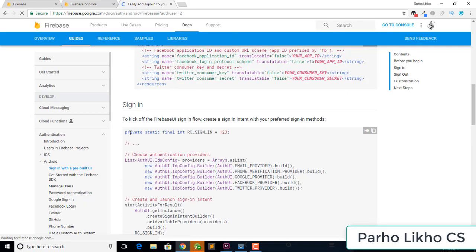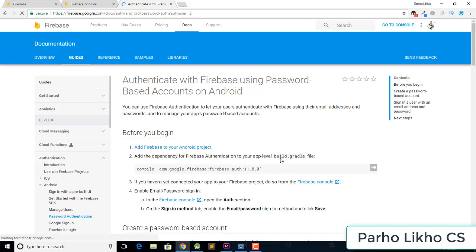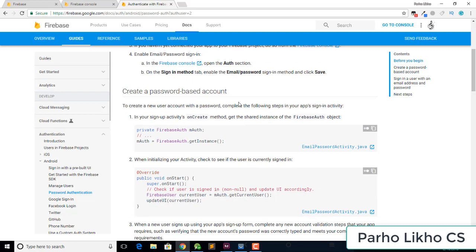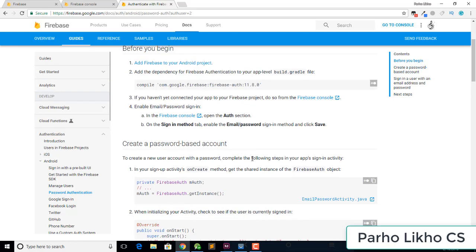Authentication with Firebase using password-based accounts on Android. So first of all, add this dependency, we added already.